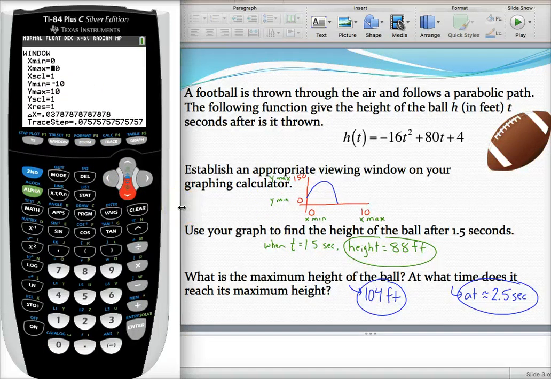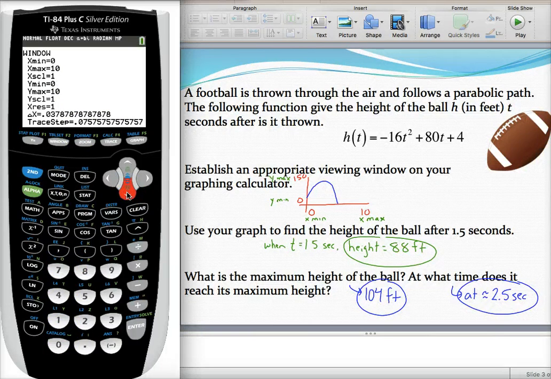If you imagine throwing something, it's not in the air super long. In fact, when we left it at 10, you saw the football come back down, the parabola drop back down. So I'm going to leave it at 10, although you could probably shorten it up. Leave your scale number the same. That's just where your tick mark appears. Your y, your output in this case, represents the height of the football. So the minimum height of the football could be 0. Again, I'm going to make the min 0. That's usually what we'll do in a story problem.